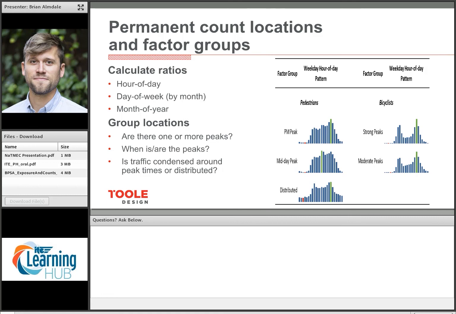So, for example, these methods allow counts taken during the winter to be used to estimate year-round averages without the final result in a way penalized by the fact that cycling and walking activity is typically lower during the winter than other seasons. We then identified count locations around the city with similar temporal traffic patterns and evaluated the context to help in generalizing how these factors can be applied to short duration count locations.